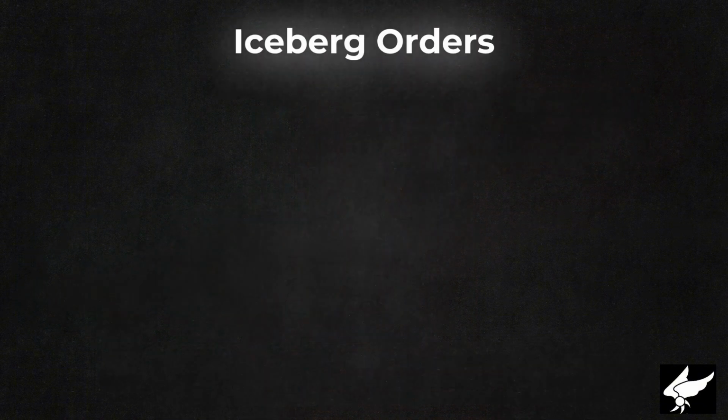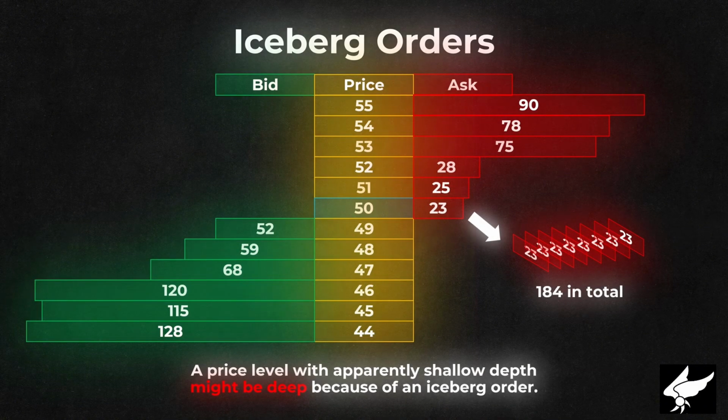Iceberg orders. Institutional traders have access to trading platforms that allow them to place what are called iceberg orders, which are limit orders that appear partially in the order book or DOM. When the visible portion of the order is executed, another portion of the order emerges and gets executed. The reason behind this is to hide the intent of having a very large order appear in the order book. A retail trader has no way to tell if the order book or DOM is hiding an iceberg order. So a price that appears to have shallow depth might be hiding an iceberg order, which would obviously be misleading.